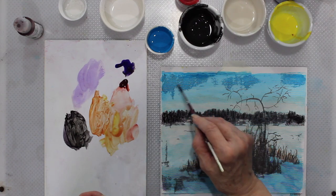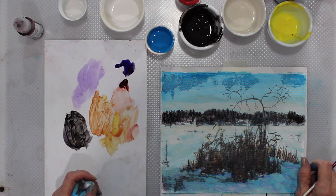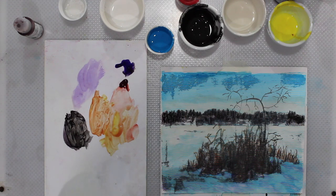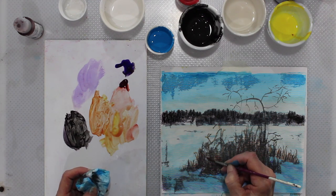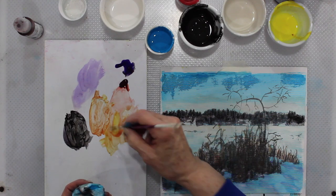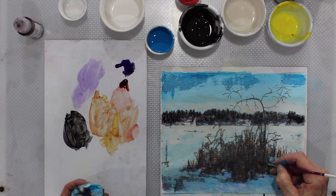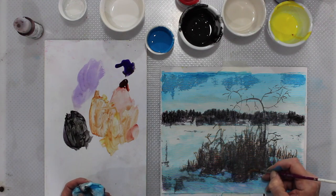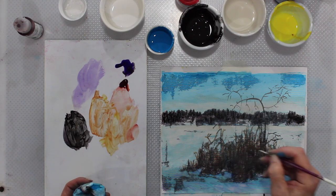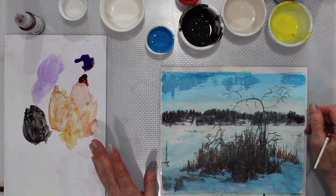The things in the sky here are just interest — could be clouds, could be anything. That's just the way the transfer happened. I could whiten them and fluff them out, but I don't think it's necessary. Every opportunity you have to put a little tone in there, take advantage. A little bit of glow here and there is all good. It isn't so stark. So there you have it — we've learned how to do staining on canvas.